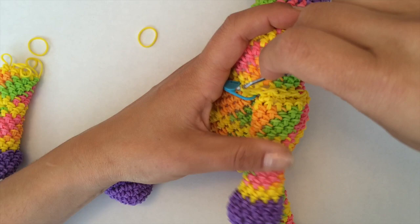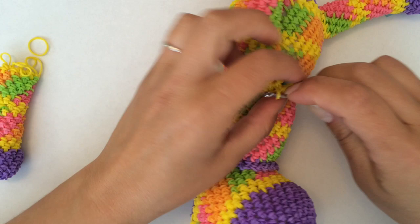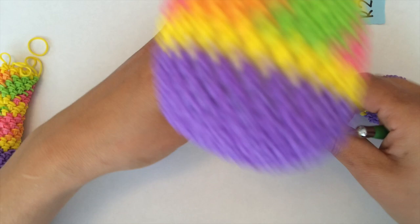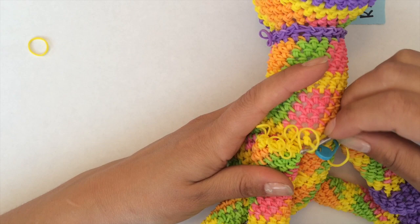Now what I'm going to do is just grab on to one of the guiding bands right at the end of the arm and do a slip knot to secure it. So just bringing it through and then slide and tie it off. Now for the other arm, the same thing. I need 5 stitches, kind of reserving that area. Bring your bands through.